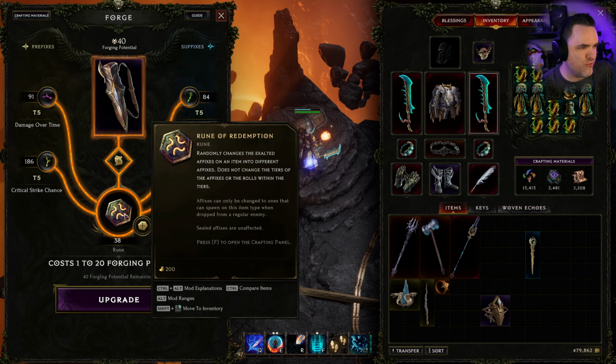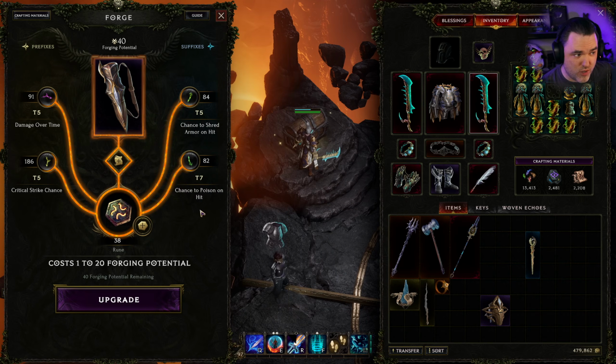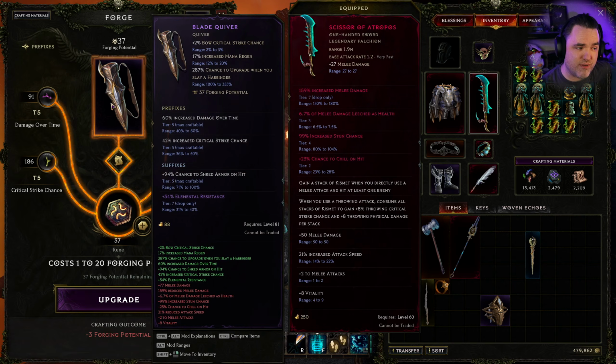So we have a Rune of Redemption. This randomly changes only exalted affixes. So on this, we have a tier 5, a tier 5, a tier 5, and a tier 7, which is in purple. So if I hit this and I go boom, you'll notice that it kept the tier 7, but re-rolled only the tier 7 into a different one.